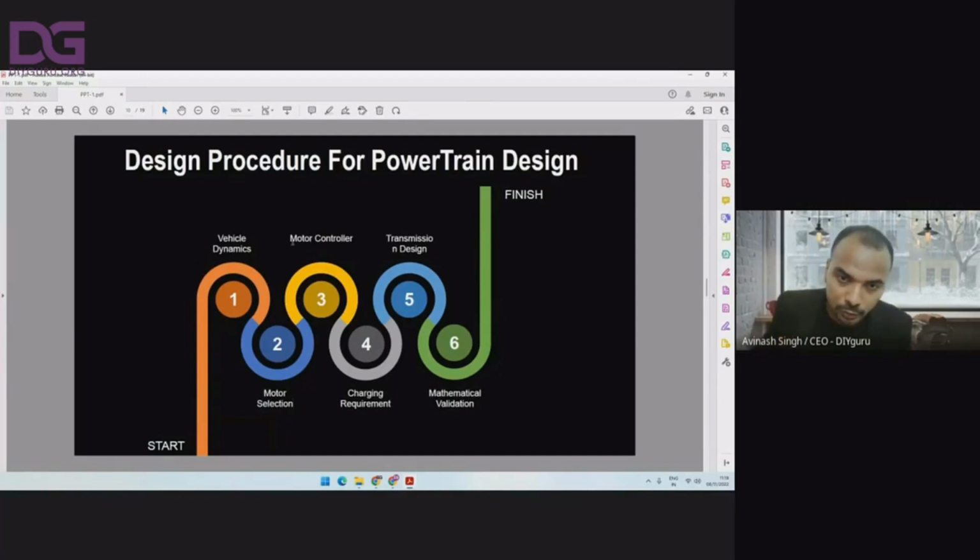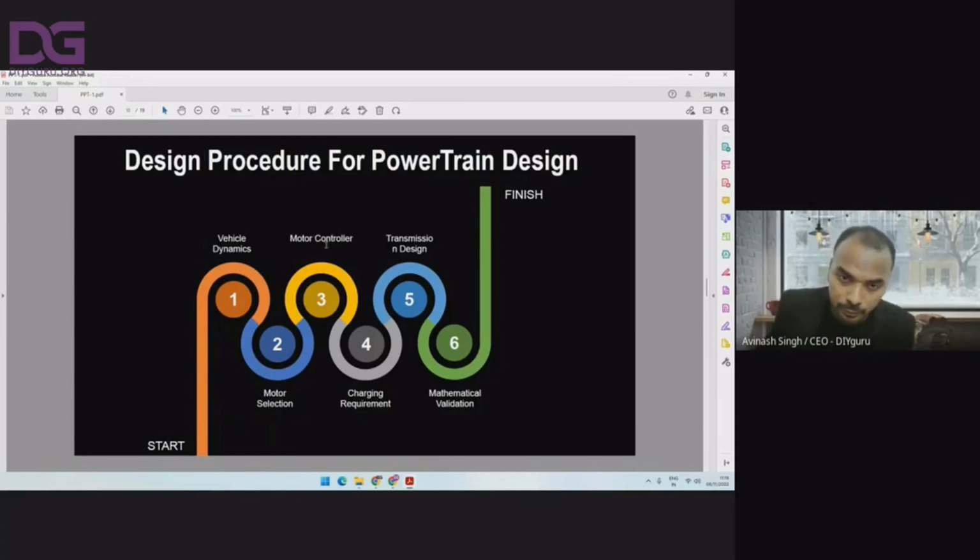After your motor selection, you go with the motor controller, right? The specification of the motor will decide what sort of controlling mechanism the motor controller will have. Generally, the rating of the motor should suffice the controller's parameters, right? It should not be that the motor operates on 48 volt and your motor controller cannot operate on 48 volt, I mean, it cannot control this 48 volt motor. There would be disruption in that.